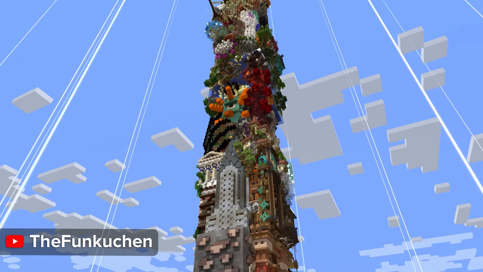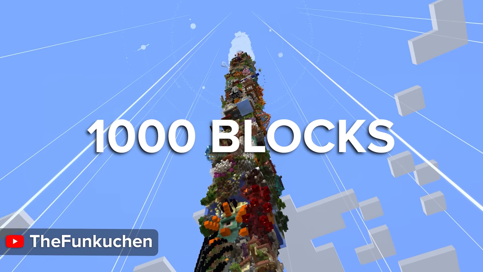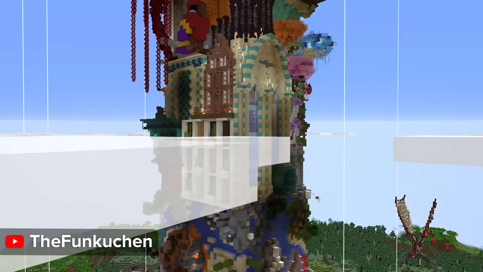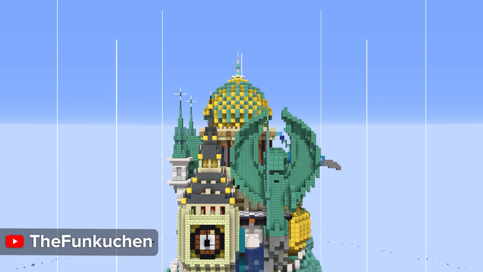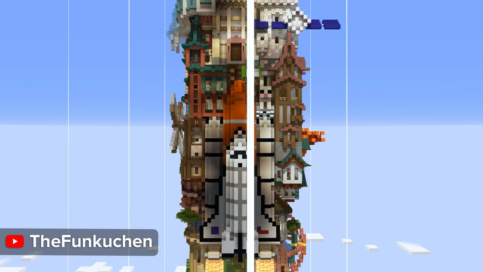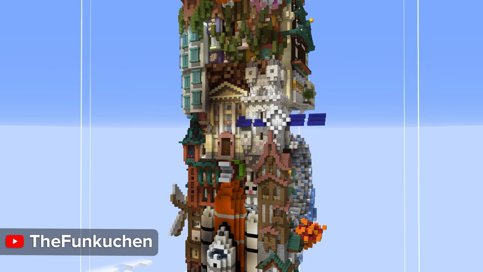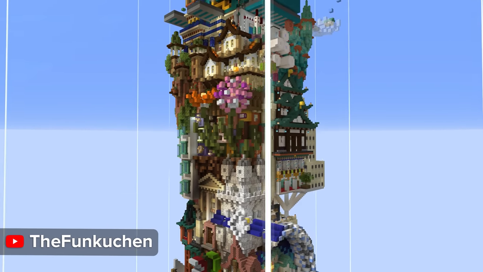And what if I told you that this tower is actually 1000 blocks tall? And yes, that is true. 320 blocks was not enough for TheFunkuchen, so he used a data pack to extend the build limit and build a 1000 blocks high tower, which is not only tall, but also absolutely insane. It has tens, if not hundreds of different ideas, styles and references all built into it. It is a real piece of art.